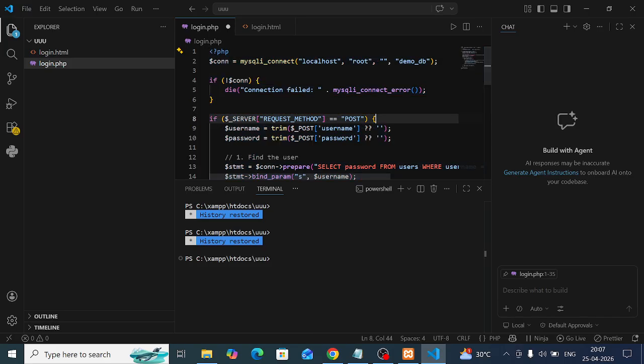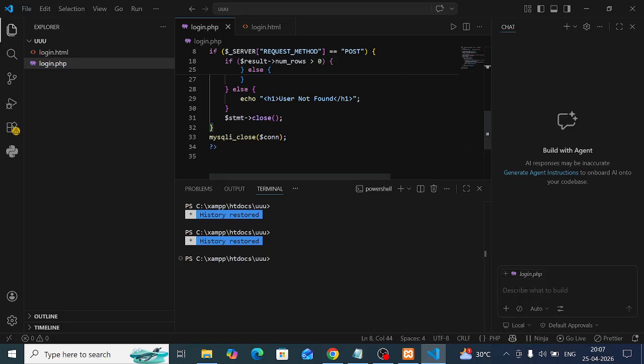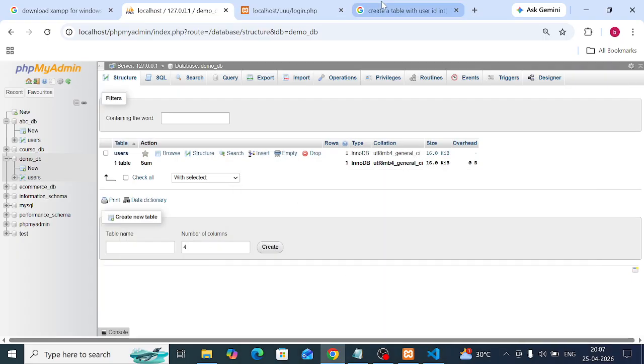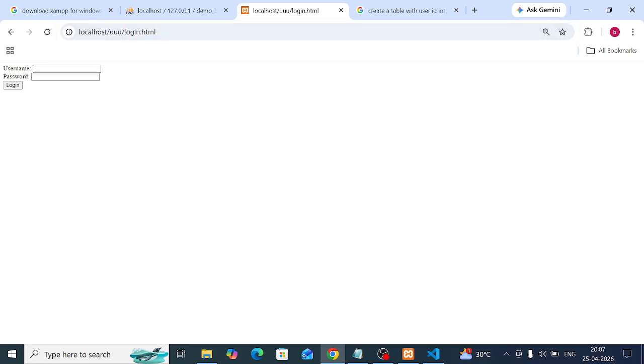So, old code, this code. Here I am using a prepared statement, and I am binding the parameter for password hashing. If you do password hashing, what happens is, I will run this code, login.html, username admin. See, login successful, good.